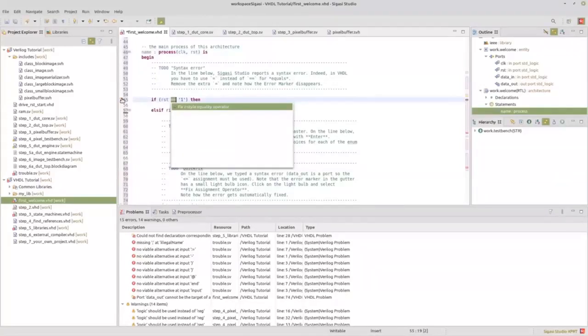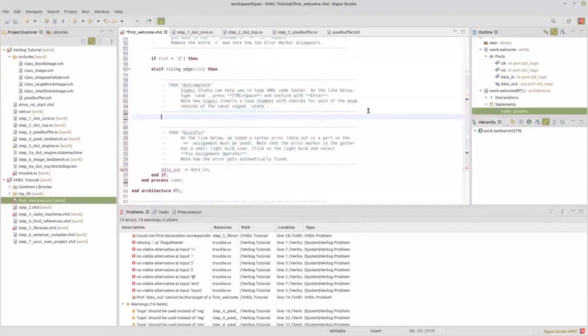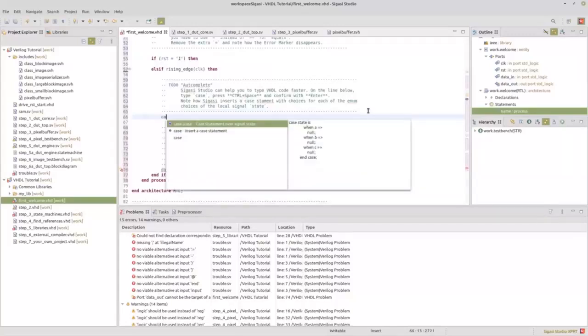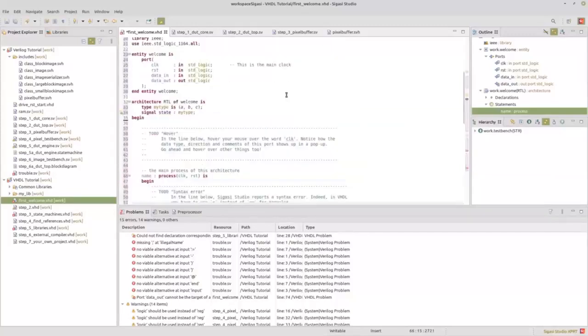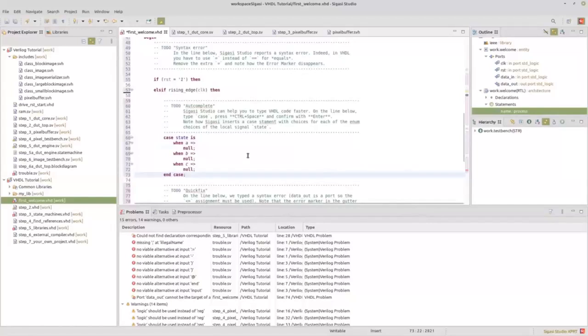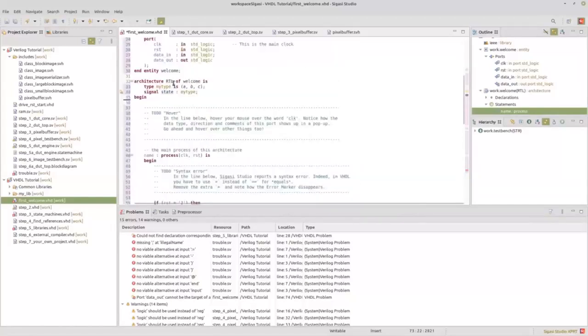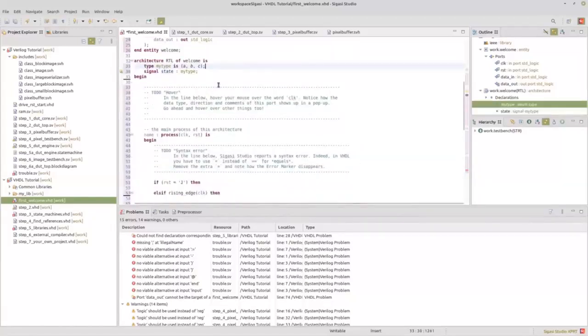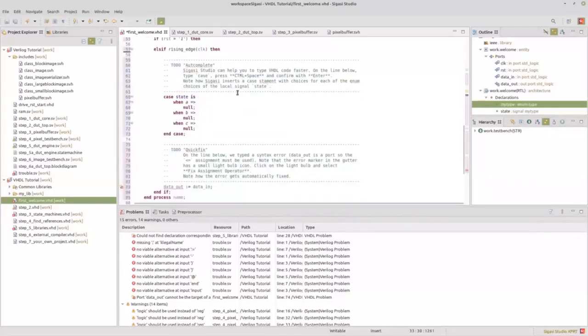And for instance, here we have the indication that we should add a case statement. So there was already an enumerated type a bit higher. Let's go back to there. So my type, we see a signal of that enumerated type. And when you press Ctrl space, you can immediately add a skeleton for a state machine that is following this enumerated type and using that as the state type. That's also very interesting if you quickly want to build up state machines.